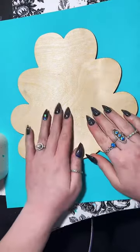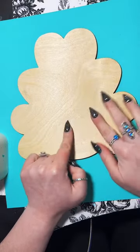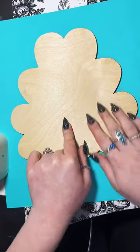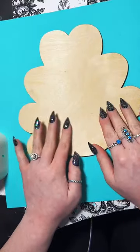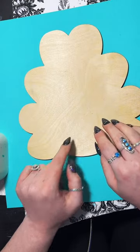I don't think so. Maybe to make a stencil, but it won't stick to this wood, I don't think, because vinyl won't stick to canvas. And since this has a little bit of texture, even when it's sanded down, I just don't think the vinyl's going to stick.